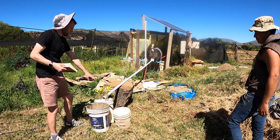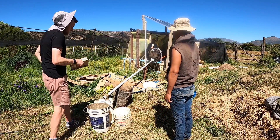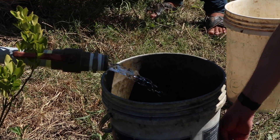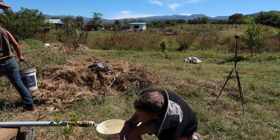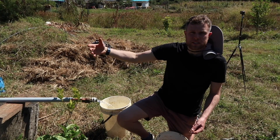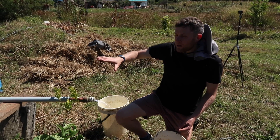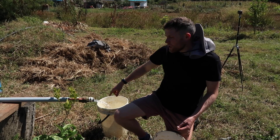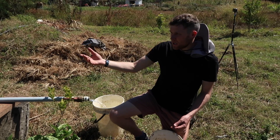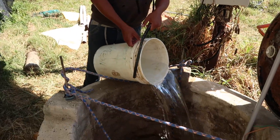To be a feasible solution for irrigation, the pump needs to be able to lift a decent volume of water at a useful rate — at least three meters higher than the source. We've started the pump and we're now measuring how much flow is going to come out. When the system was primed — that's adding water into the pump to give it that initial energy — we filled it with about 220 liters. So if we produce more than 220 liters, which is 11 buckets, it means we're sucking water from the well.